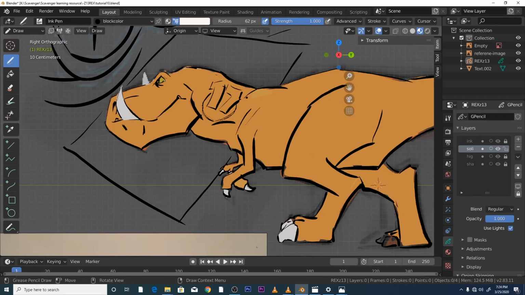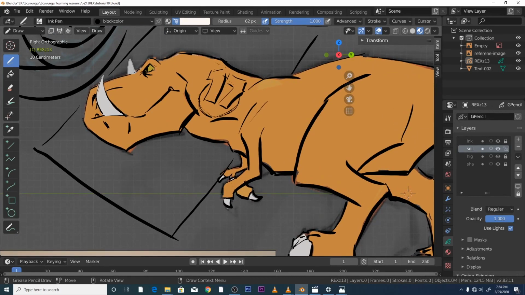And see this character here, the Scavenger Rex. Basically, he's a cloned character. In my story, I'm not going to give too much of it away, but in the story, he's a cloned T-Rex, and he has a number. I was going to call him 17, but now just when I was playing around with it, I was going to call him 13, as I said, I named him Rex 13, Z13.